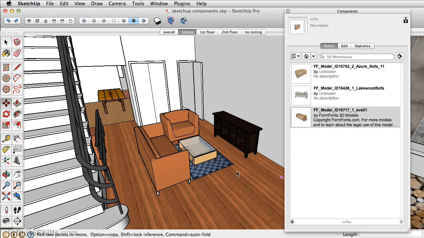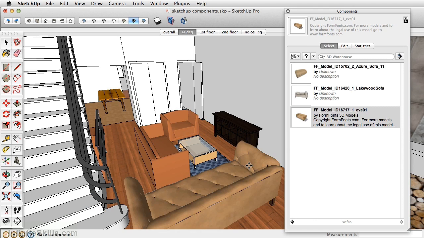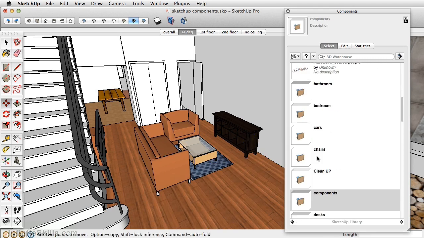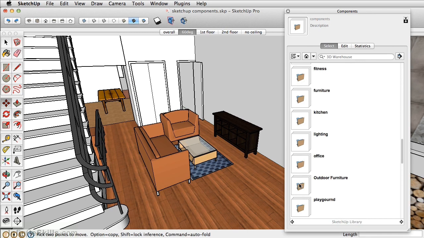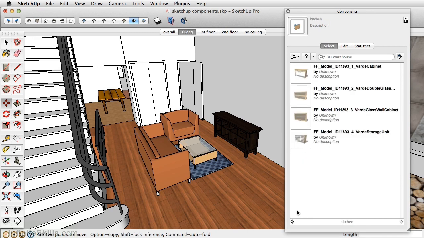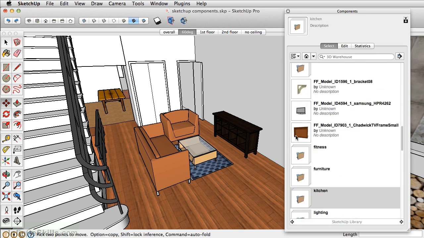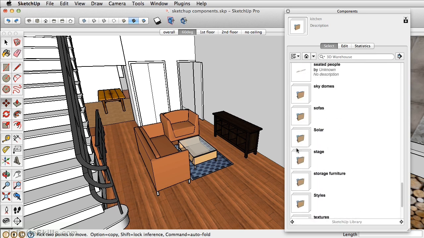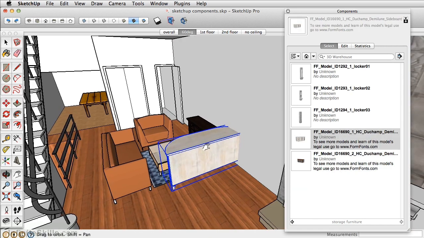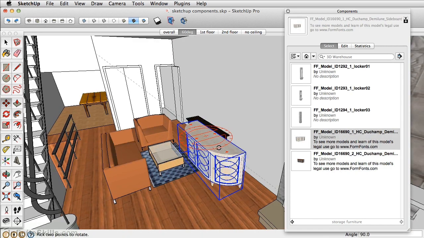But these are all saved on my computer, and I can easily access them anytime when I'm inside a SketchUp model. And the key to this is really keeping your folder structure clean, something of which I need to go back and do. But for the most part, this does the job. It's simply organized and has a lot of the elements that I need. Oh, that's a cool base. Let's go ahead and use that instead.